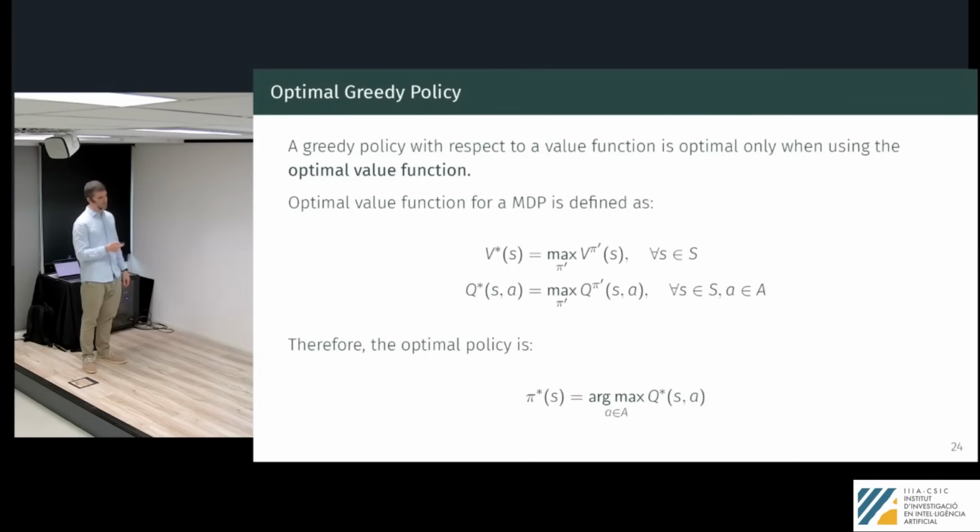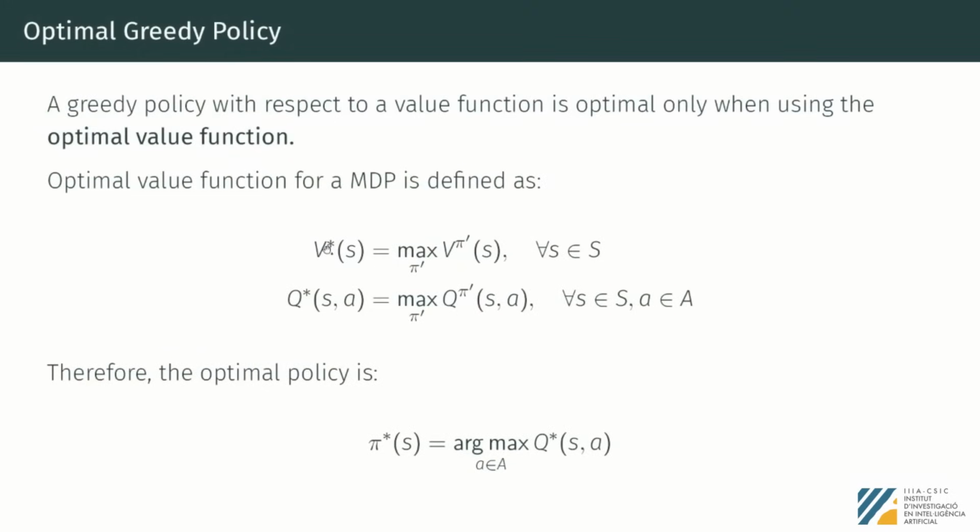So the optimal value function for an MDP is defined like this. We use the star asterisk to define optimality. So now we replace the pi here with star, which means under an optimal policy, the value of that particular state is the same as the value that you can maximally achieve in that state. So that's what the maximizer goes over: any policy that maximizes the value in that particular state. And the value, remember, is the expected discounted return. Similarly, for the Q function, Q star is now the optimal Q function, which is also unique. And in this case, it's also a policy that maximizes the Q function subsequently after taking the action A in that state.